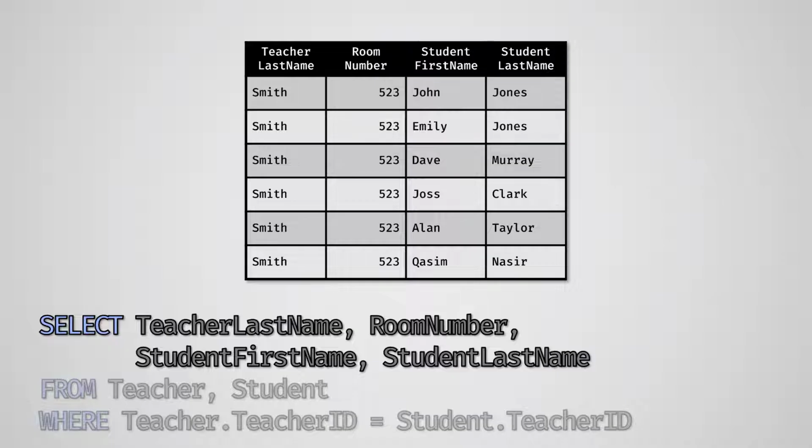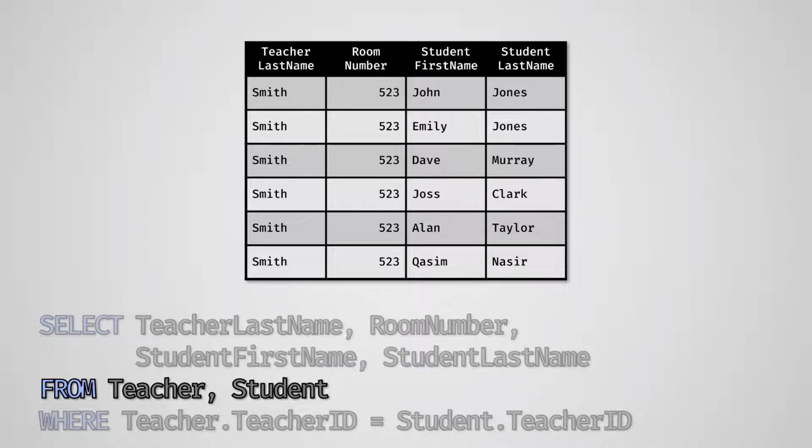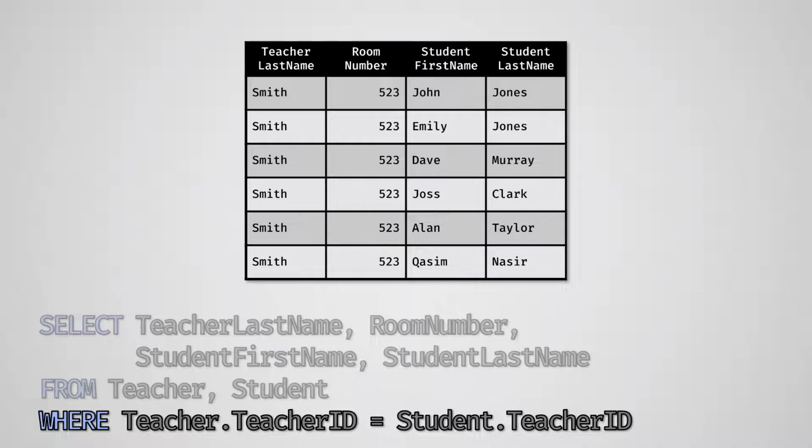Firstly, we need to select our data as normal. As all the columns have different names, this is absolutely fine. Then we need to list all the tables where we are getting our data from. The first table is usually the table that does not have a foreign key, which in our case is the teacher table. Finally, we need to build our join. This is where we state which of the columns is our primary key and which is our foreign key. Again, the side with the foreign key is first.